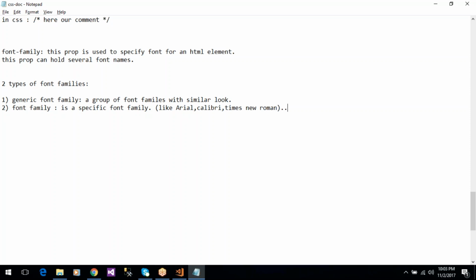So like this, normal font families. And a generic font family is a group of font families with a similar look.